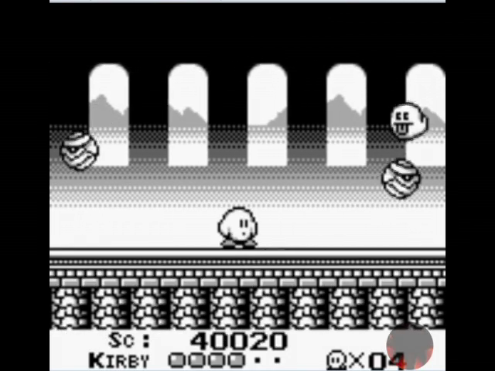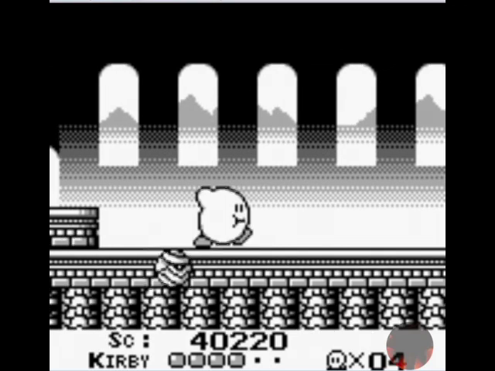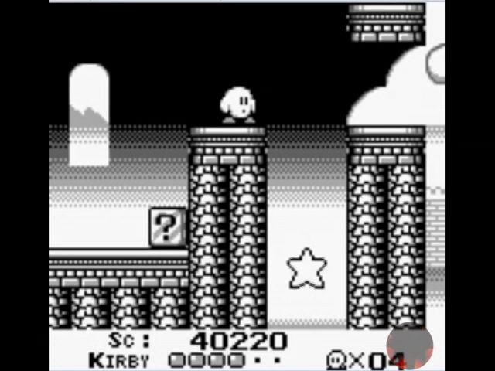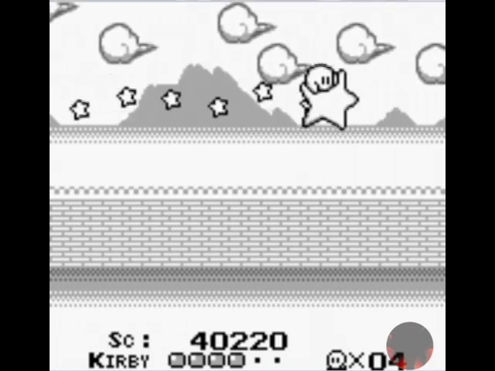Mr. Ghosty. You notice that these mummies did not get sucked up right away. Or ever. Some enemies are actually impervious to Kirby's inhale ability. Oh, and hey, there's our star marker. Boink! Off we go! We shot out of there like a torpedo.